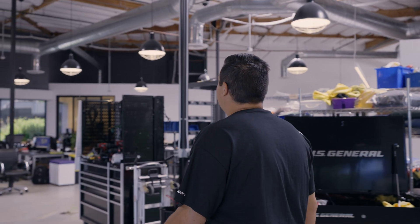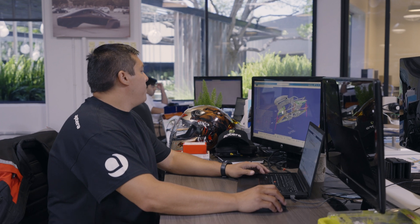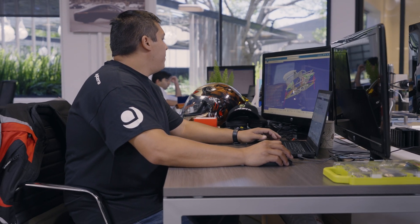The biggest challenge that we've had so far is finding components that are somewhat a good fit for this vehicle. It's a very interesting vehicle in the fact that it's so lightweight. There are so many vehicles in the marketplace that are much, much heavier. It's extremely efficient, but it comes at a little bit of a cost in that you have unique parts that are sometimes very challenging to find.